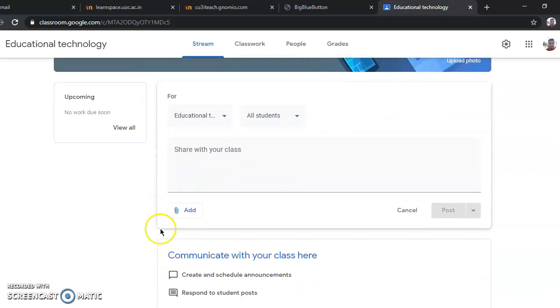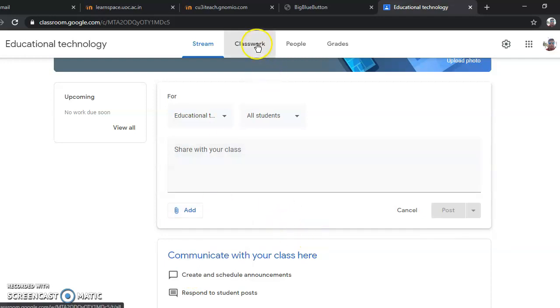You can type some instructions for the class, and you can share materials that are saved in your drive, add a link, share a file from your system or your mobile phone, or a YouTube link, or whatever it is. Different forms of content can be shared very easily.